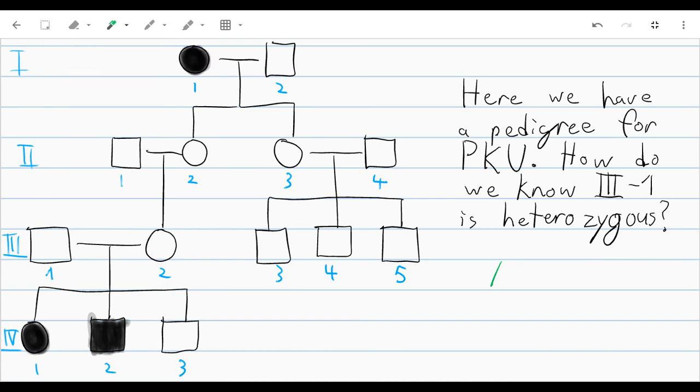That individual 3-1 has to be big A, little a, and then his daughter and his son are both little a, little a. Then he has another child who has the dominant phenotype, but we can't be sure without knowing what his children look like if he's a heterozygote or homozygote. Individual 3-2, the wife, would also have to be a heterozygote.